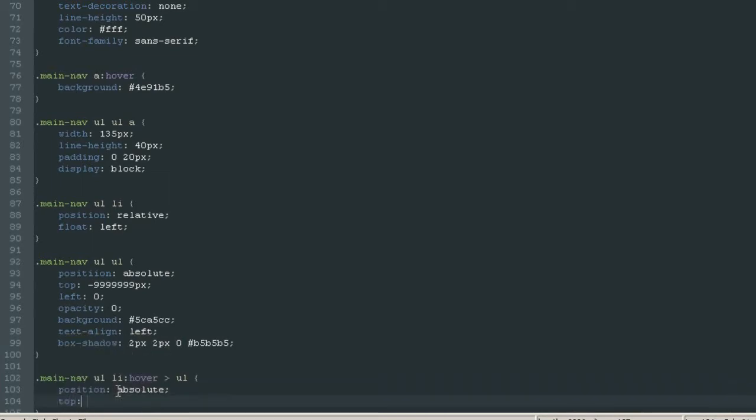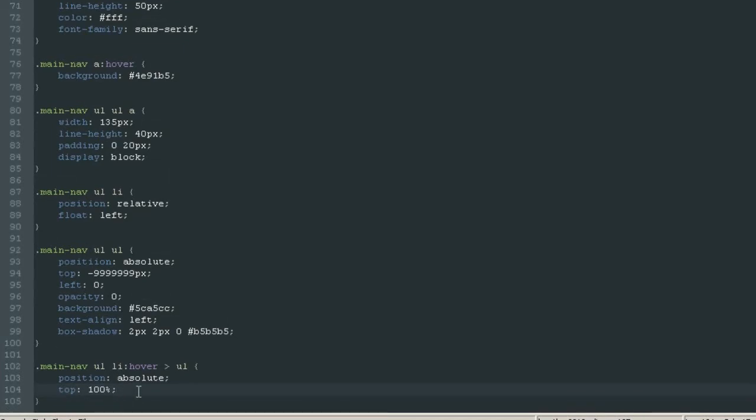We're going to make the top 100%. And why are we doing that? Because we're going to make sure that it's at the very, very top it can be without being too far. So we can make it 90%, we can make it 150%. But we want it to be at the very, very top it can be, but be only within that container, not go outside of the container, stay in the container, but at the very, very top.